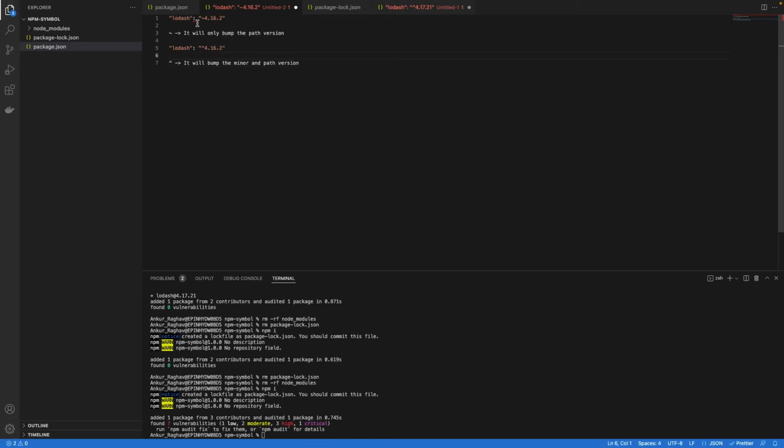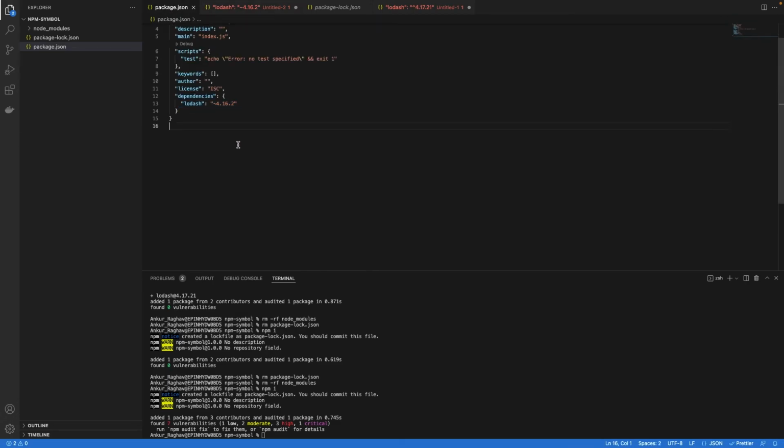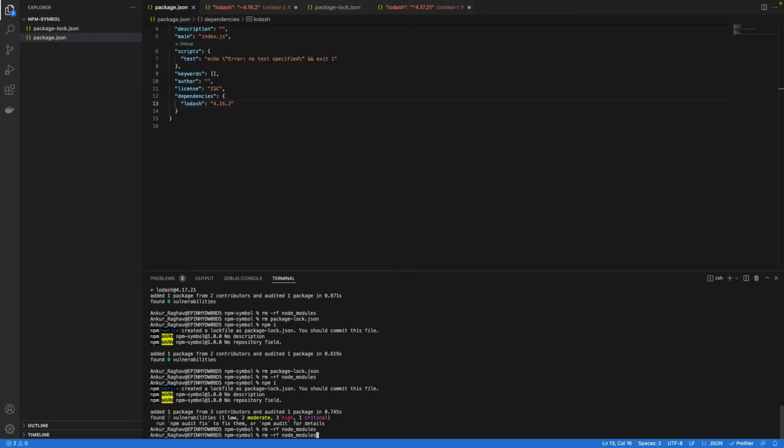So that's the difference between the two. The caret symbol is added by default whenever you install a package, right? And the tilde symbol is not added by default. And if you do not mention any symbol, in that case it will download the exact version.